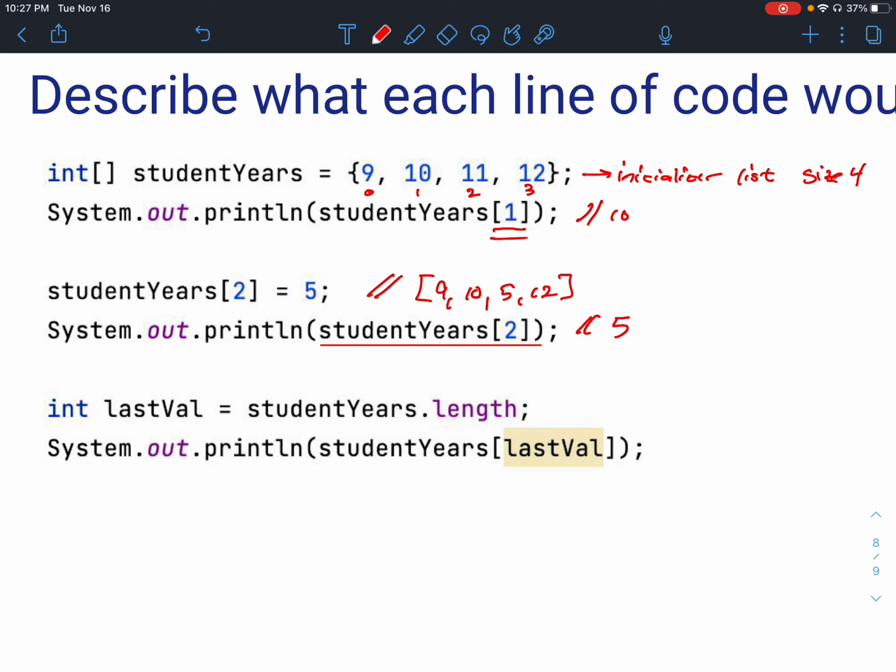And then finally, here's what we're going to run into. The length of my student years right now is 4. So we do count these, if we're counting lengthwise, from our counting numbers, 1, 2, 3, and 4. That is just an atrocious 3 there. Holy cow. So if we look at this, we have a length of 4, which means my last value is going to be index 4. If I run through this, we are going to unfortunately run into an issue. I don't have an index number 4.